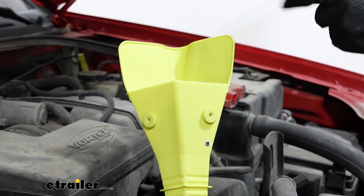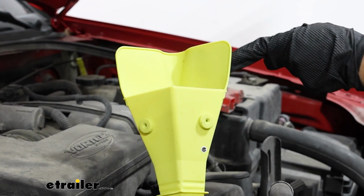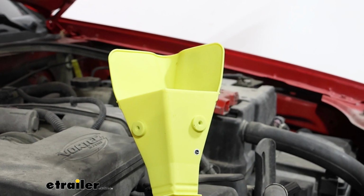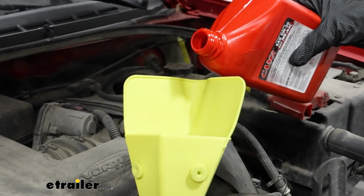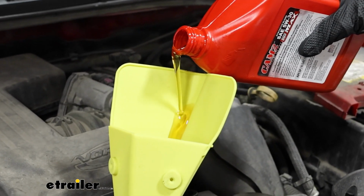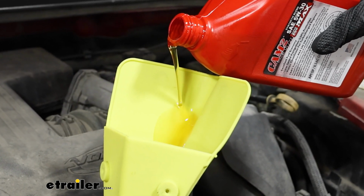We have our large opening, but we also have this large flap here. So if you're the type of person that tends to spill, this will help prevent that. So we really work as a funnel, where it just funnels in your liquids to where you need it to go.